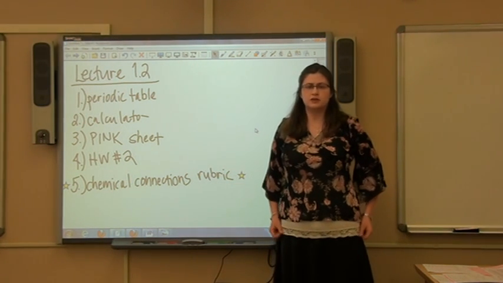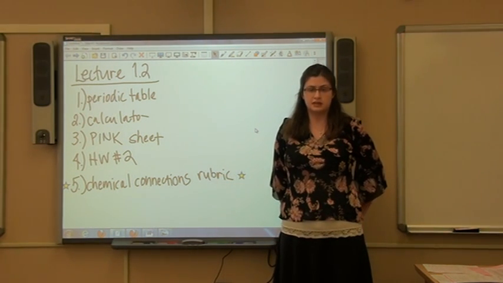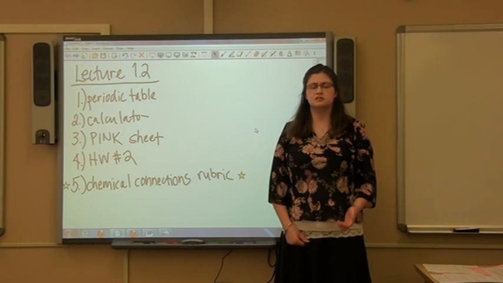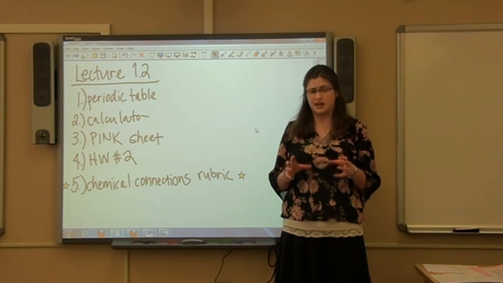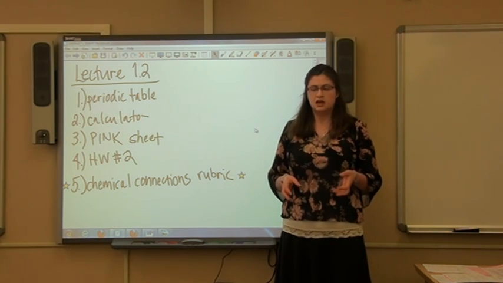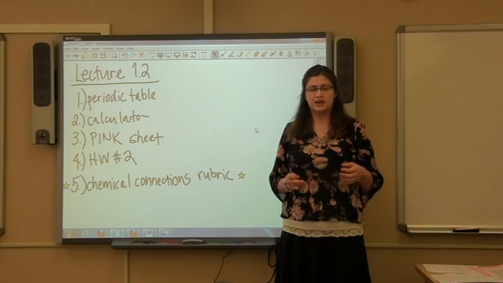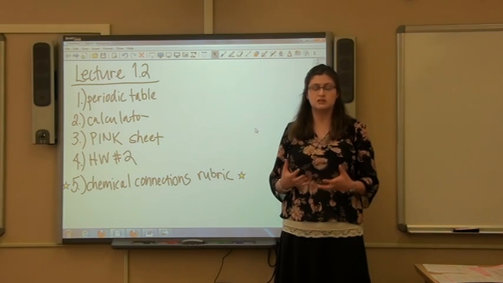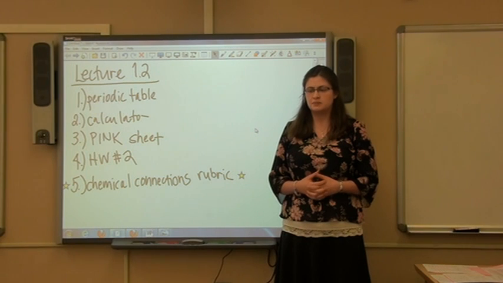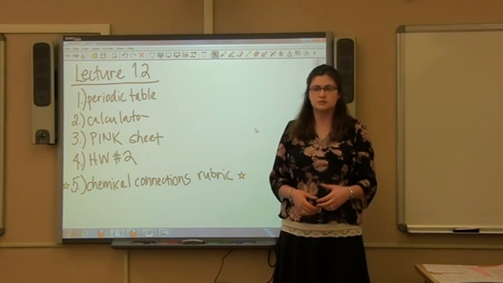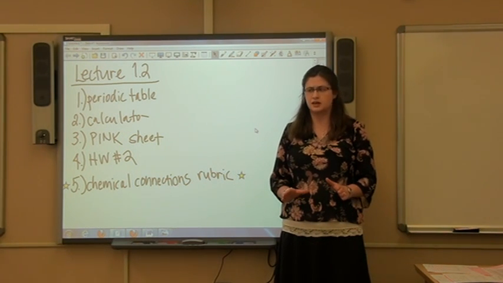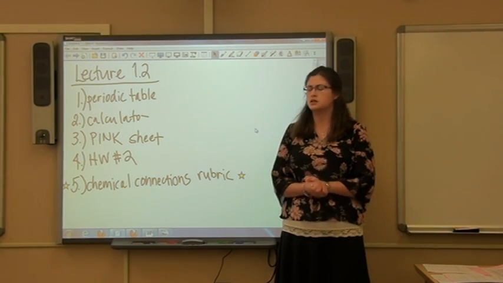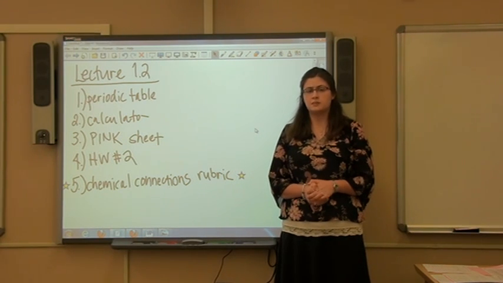You'll notice that in the book, if you go to the very front of the book in the index, or in the table of contents, there are these little blurbs called chemical connections in each of the chapters. Basically what I want you to do is just page through a couple of those chapters that we'll be talking about in class. It can be something that we're talking about this week or something that we're not even talking about until week 7 or 8. It doesn't matter to me as long as it's a topic that we're covering in this class. So find 2 of these topics that interest you personally.